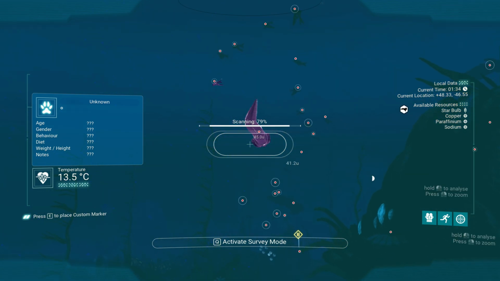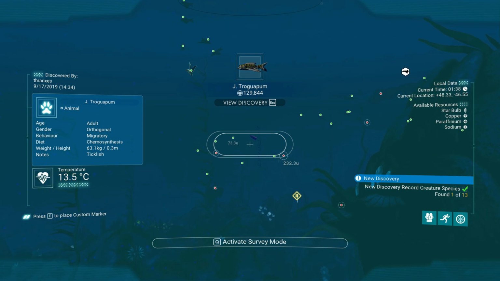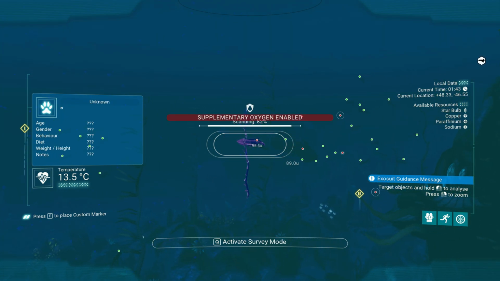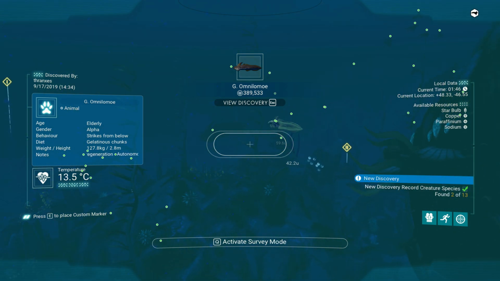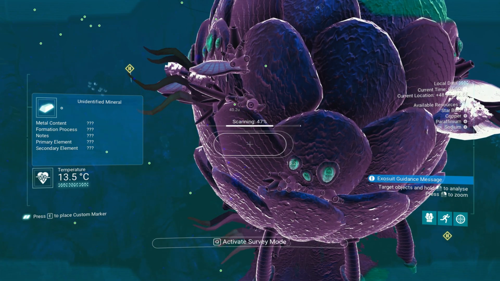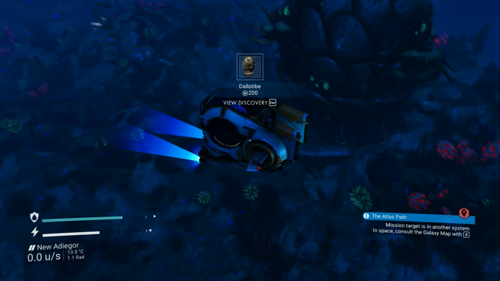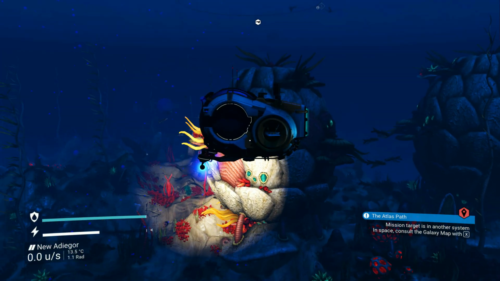Oh my. Migratory chemosynthesis? Ticklish. That was not the right one. Gelatinous chunks. Strikes from below. Right, let's go ahead and scan this as well. Ooh, they're here. They're on us. Let's get back in the Nautilon. Oh. Whoa.